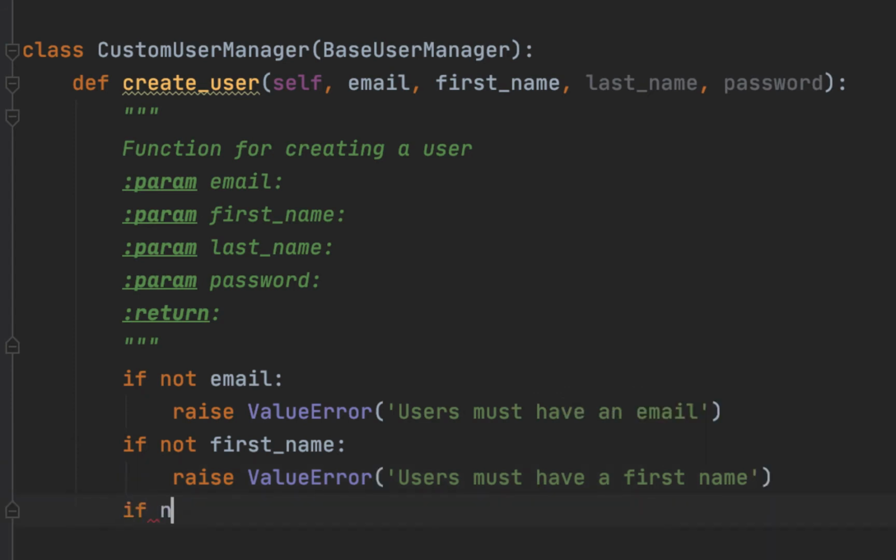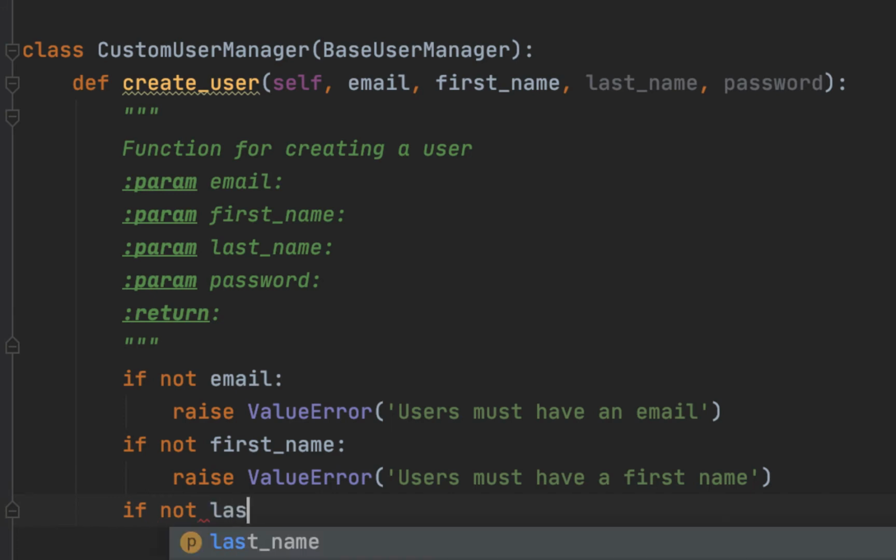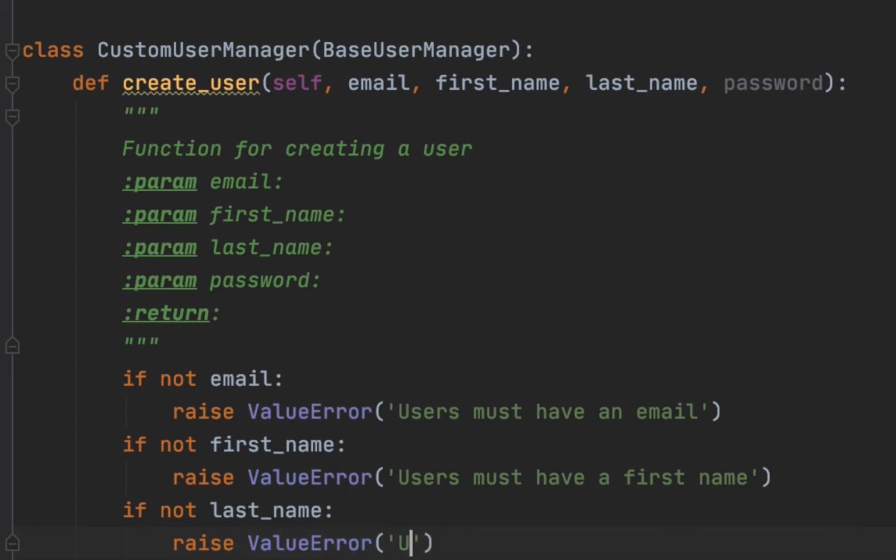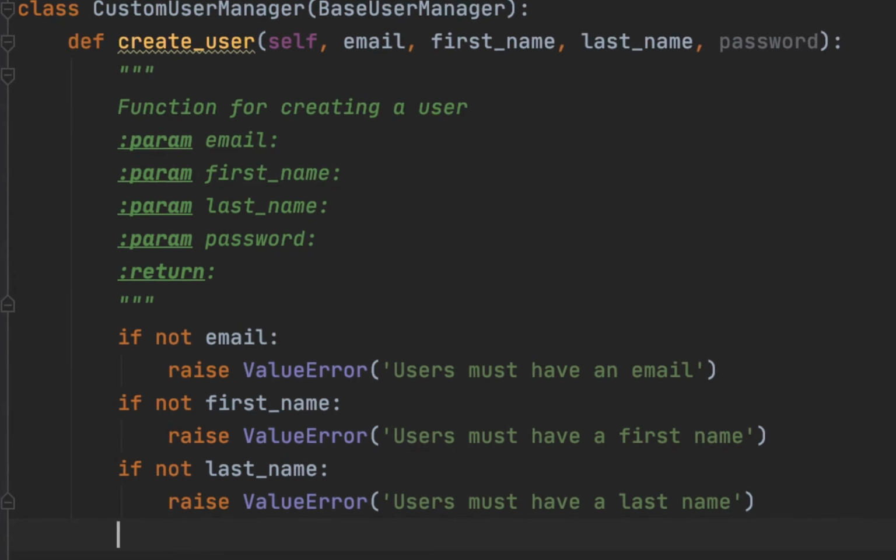If not last name, raise value error. Users must have a last name. Same for password, right? So it's fine, I can leave it at that. But you get the idea.